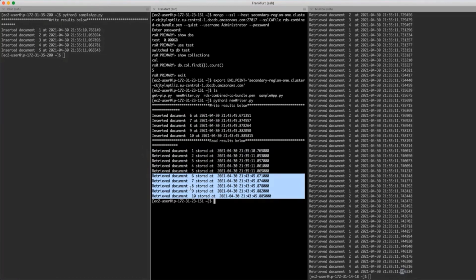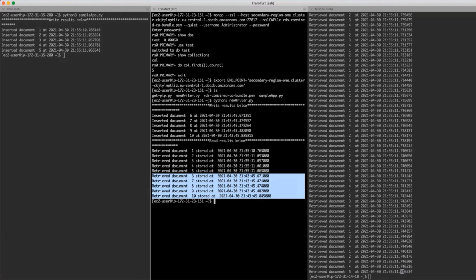So the point here is we did not have to move any data. Within a minute, this cluster, secondary region 1, was promoted to primary, and it allowed us to perform write operations into the cluster, and it also retained the data that was previously replicated from the older primary cluster.